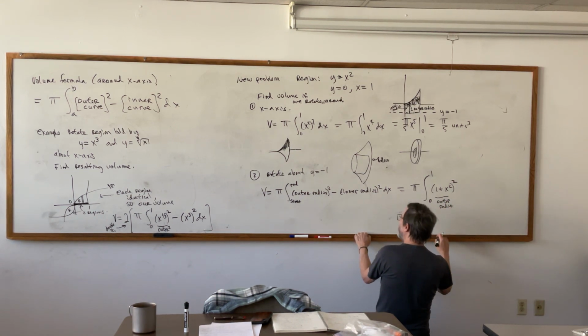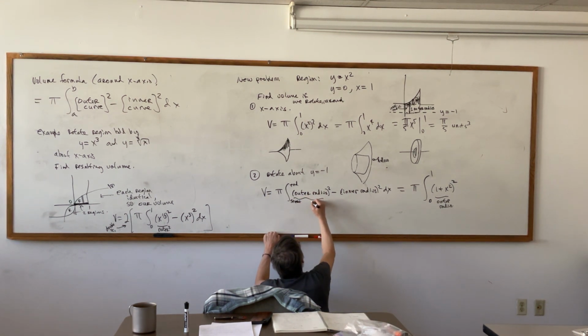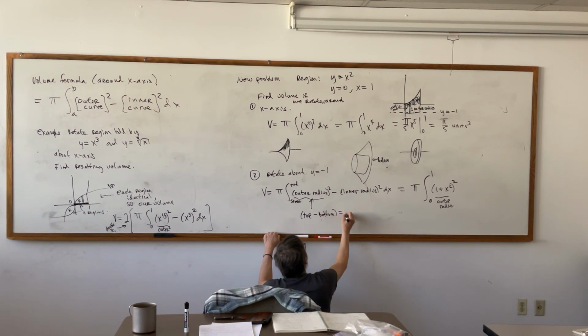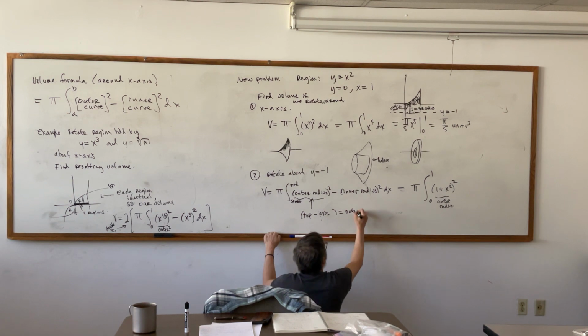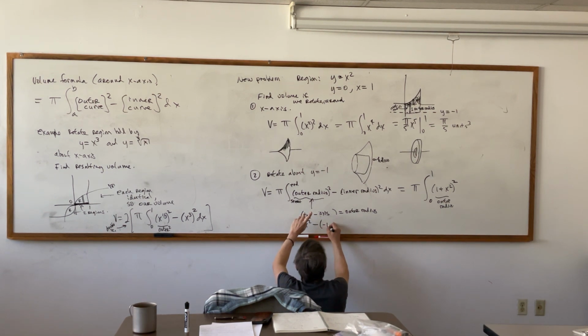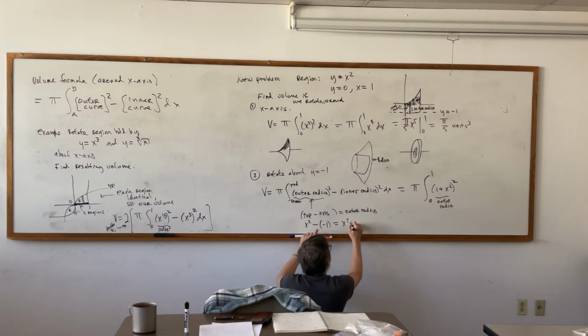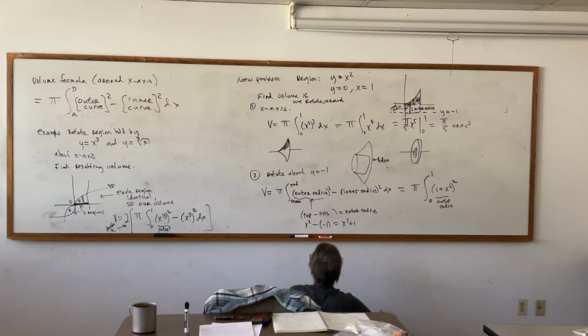Now here, how can you possibly think about that? Well, here's a good way to think about it. Maybe your mind isn't working like that. What you can always do here is do top curve minus bottom. And that's going to equal your outer radius. Oh, excuse me, top curve minus axis. This is your outer radius. So how do we get that? Top curve here is x squared, the axis is -1. So I'm subtracting off -1, that's x squared plus 1. So that's another way to think about how to get that outer radius.